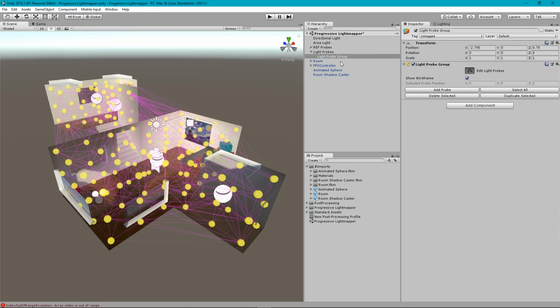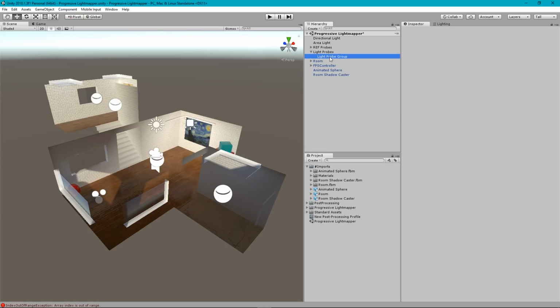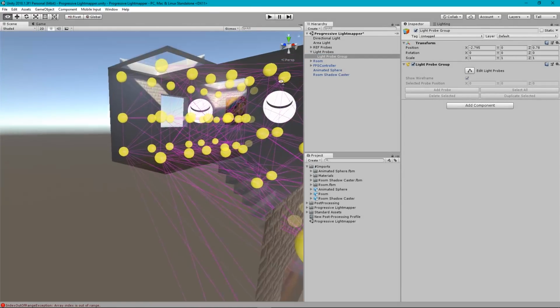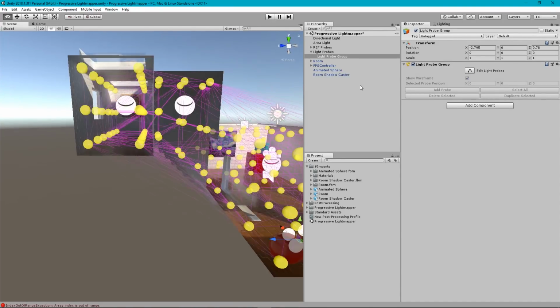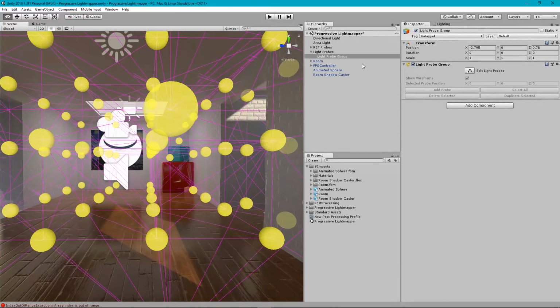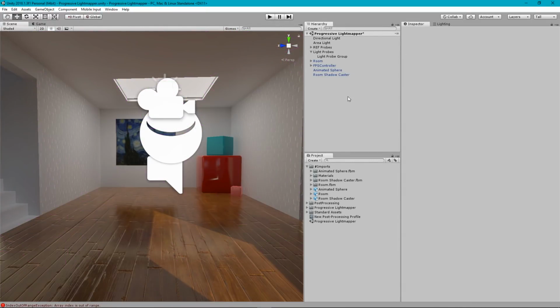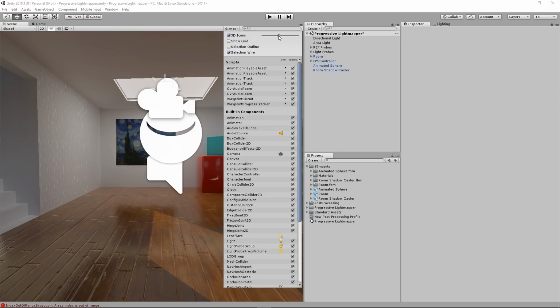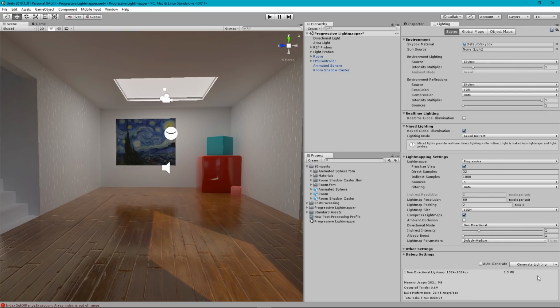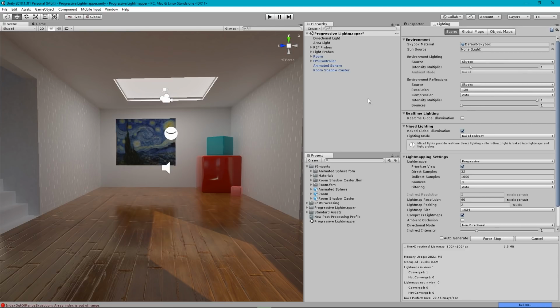I think we can stop editing these, come out of the light group. So now these need to be baked. These need to actually have some probe information baked into them. So we're going to have to do another light bake. But all's good, I think. Yep. So let's get back in the scene. Let's come out of the light probe group. We can turn these gizmos down again because they were massive. Let's go to the lighting tab and generate our lighting.